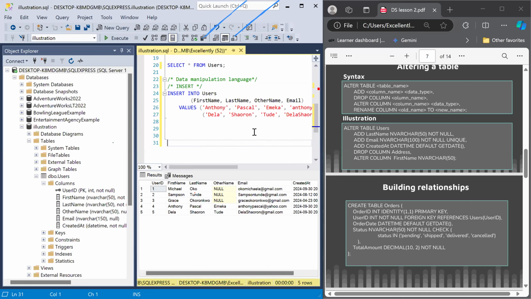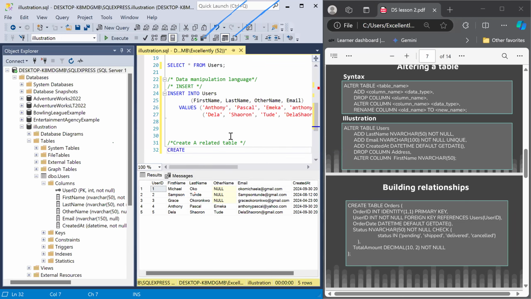So let's just quickly do this. We can just say create, let me have this create a related table. This is where we are going to enforce the foreign key we've been talking about.